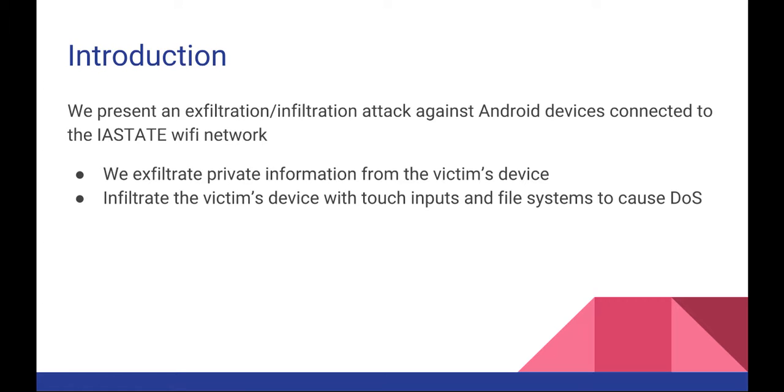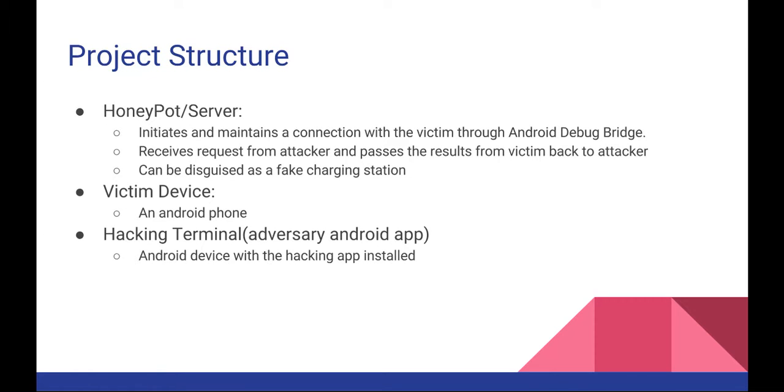Now, to do all this, we're going to use the Android Debug Bridge, which is one of the versatile tools provided to us by Android. It's basically a command line tool. It lets users debug, but if you ask us, it lets users do more than just debug applications. So talking about the project structure, it can be divided into three basic components.